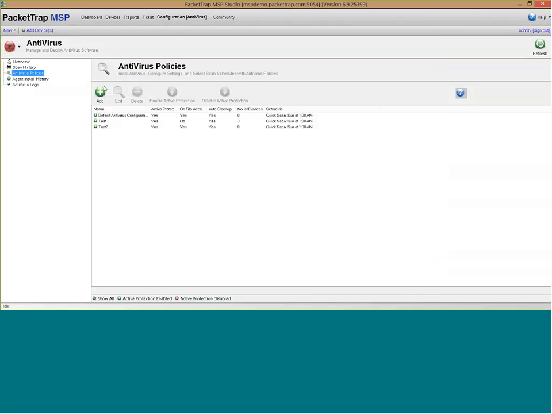Antivirus is deployed through here. So once you add the device to the policy group, it deploys the Viper package. It is licensed a little bit differently. This is one of the things where I don't know the dollars and cents to it, but it's licensed a little bit outside of the licenses for the PacketTrap solution itself. So it's kind of an add-on.